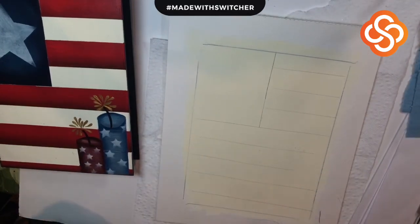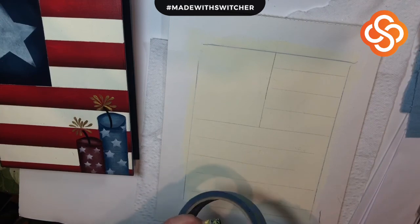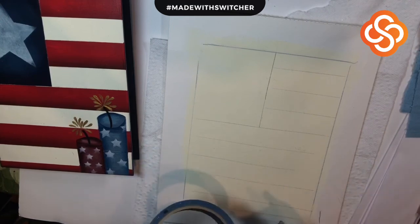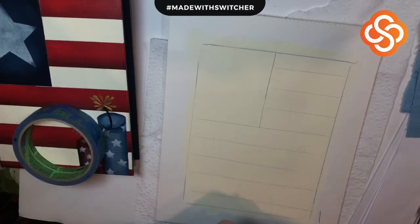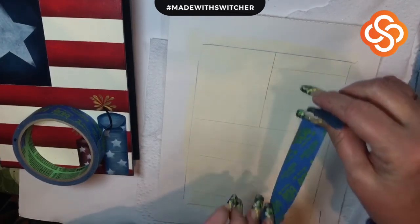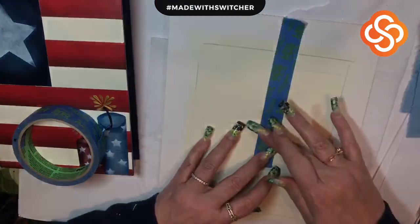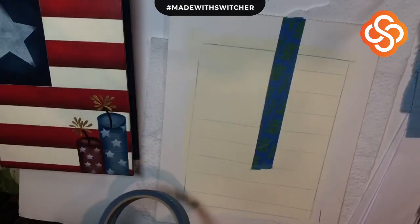Now, I wanted pretty straight lines. So, what I did is I taped off my red stripes. Well, let's tape off the field first. The blue part of the flag is called the field. So, I'll tape that off. Now I'm taping outside the field.